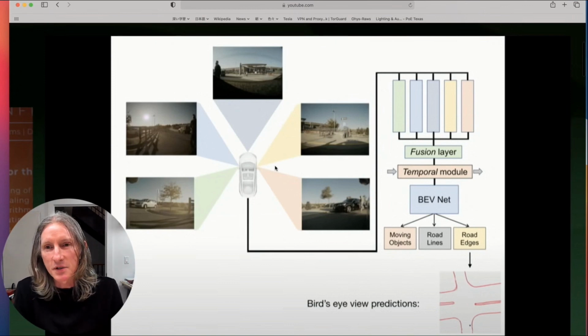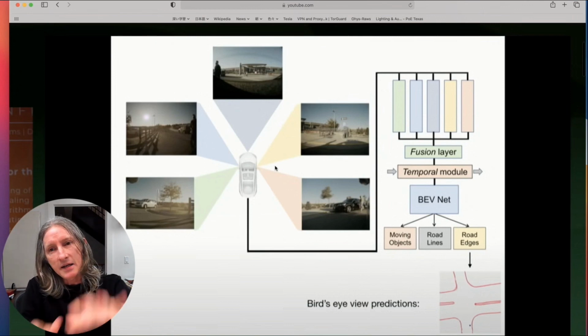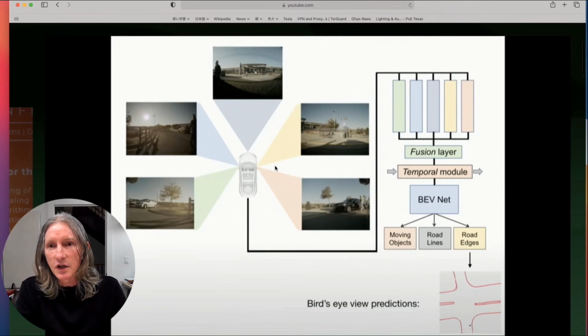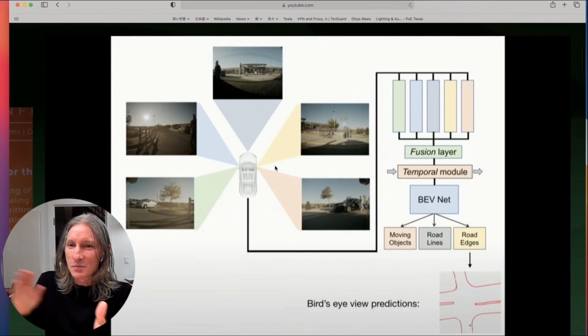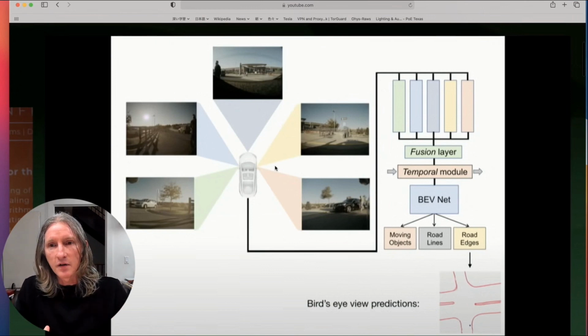Then you want to put all the cameras together, because no camera can see all the way around the car. And because the cameras overlap a lot in their fields of view, they can act as a check on each other in their overlapping parts. Because each camera wants to see a consistent view and its edge has to be consistent with the adjacent camera, the cameras all together end up being a good consistency check for all of them.